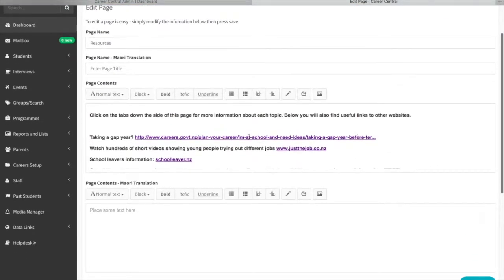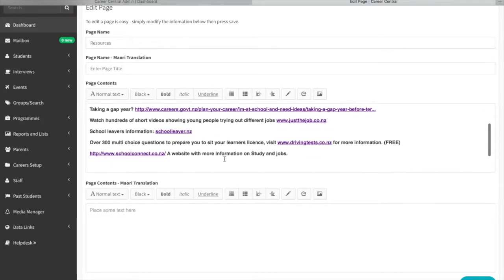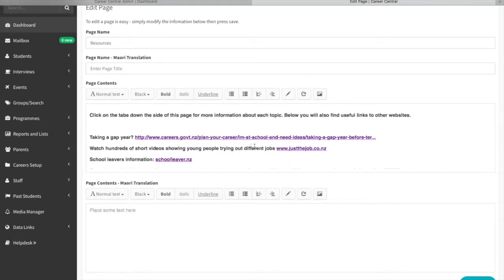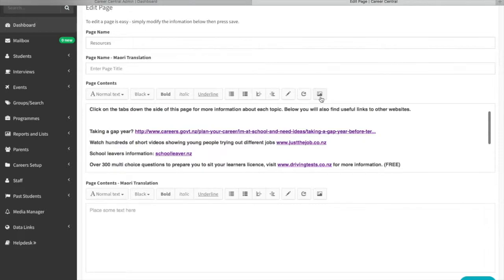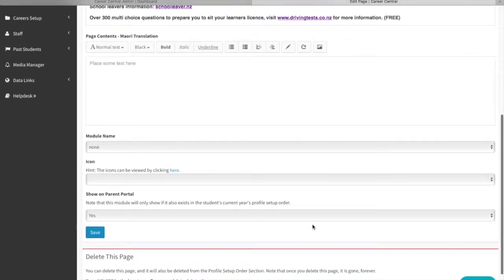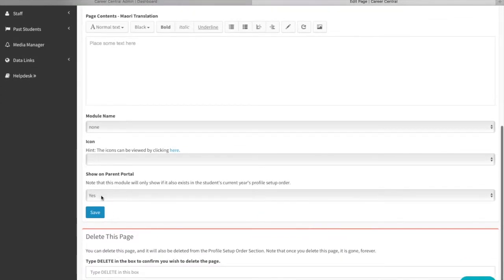And as you can see, there is information there with various links listed. So you can edit that, you can delete parts if you don't think your students will use them, and you can add links to other websites and things if you think that they might be useful. Again, would you like to show it on the parent portal, and saving the data?